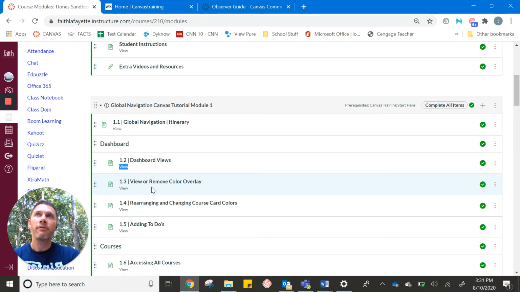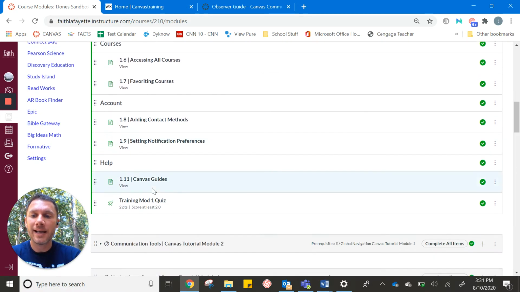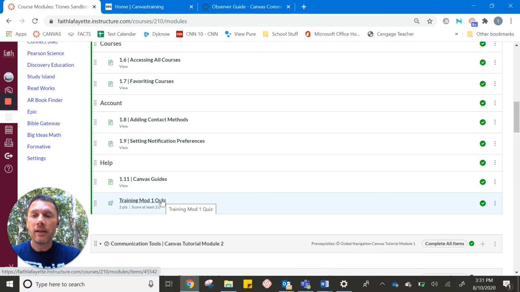So they'll find that there are some modules they could probably skip through pretty quickly, but they will have others that they need to focus in on and learn a little bit more as they go through each of those steps. At the end of each module, there is some sort of activity. Either it's a quiz or there's an assignment that they need to submit.